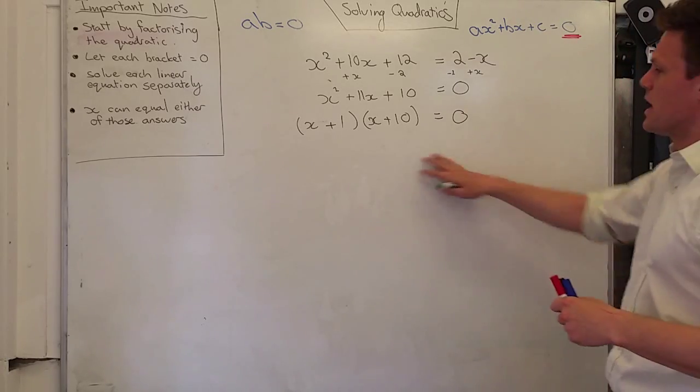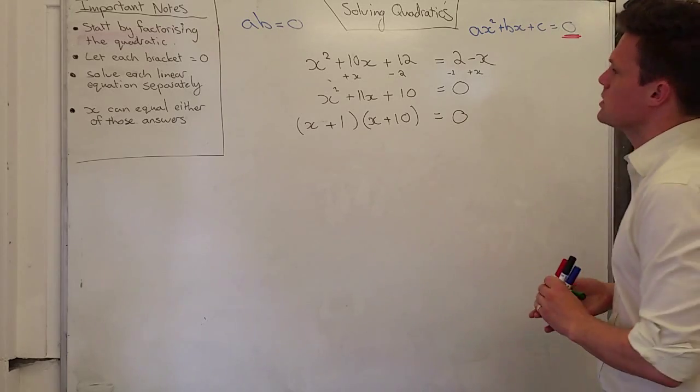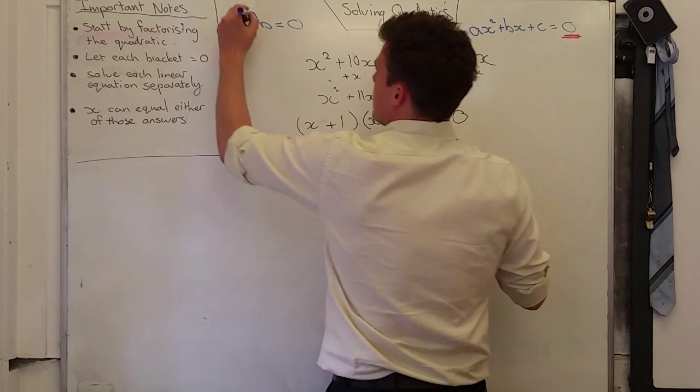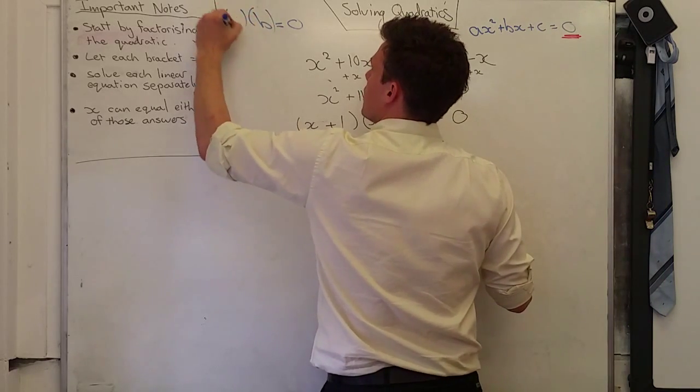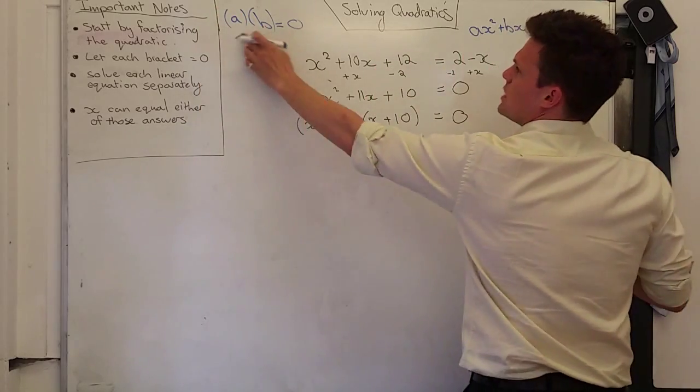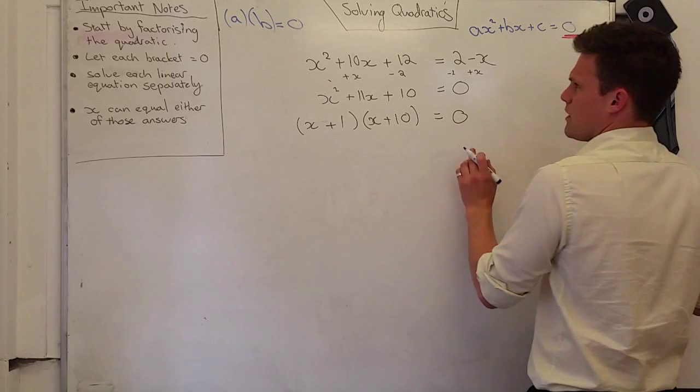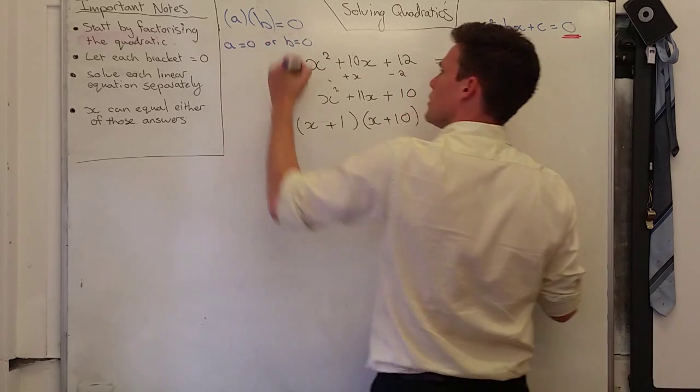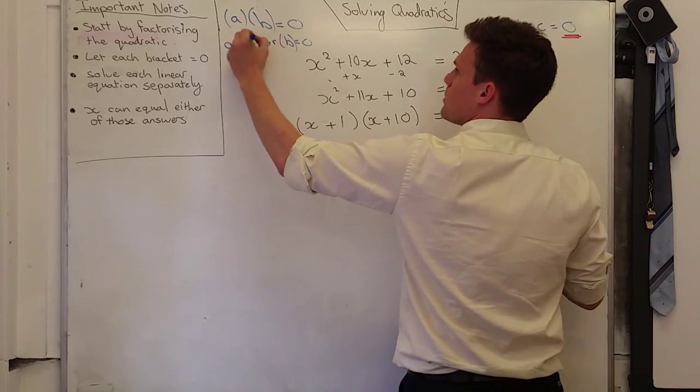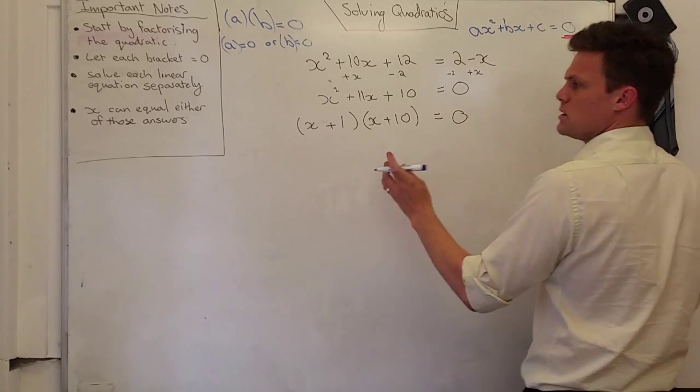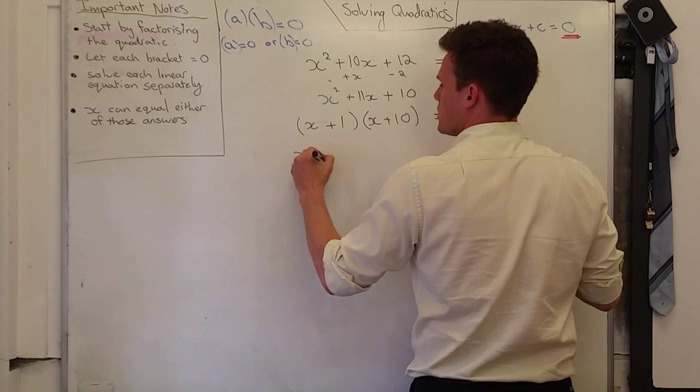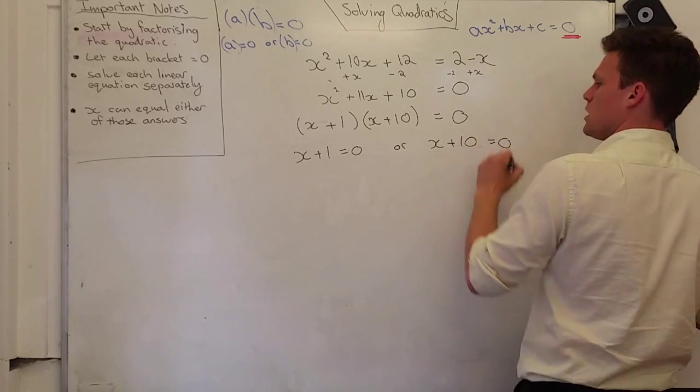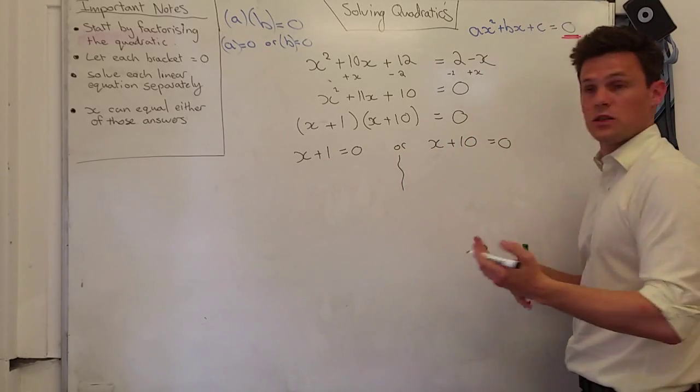I don't forget about it, because then we can just end up forgetting what we're actually trying to solve. And I'm going to bring our attention back to this a times b equals 0. If I were to make it very obvious what we've actually got here, I could rewrite like that. I've actually got two brackets times each other giving me 0. And that's exactly what I have here. So, what I could say at this point is either a equals 0 or b equals 0. And if I were to add those brackets that I put in, you can very clearly see what I'm about to do. I could say that either this bracket, x plus 1, equals 0, or this bracket, x plus 10, equals 0.